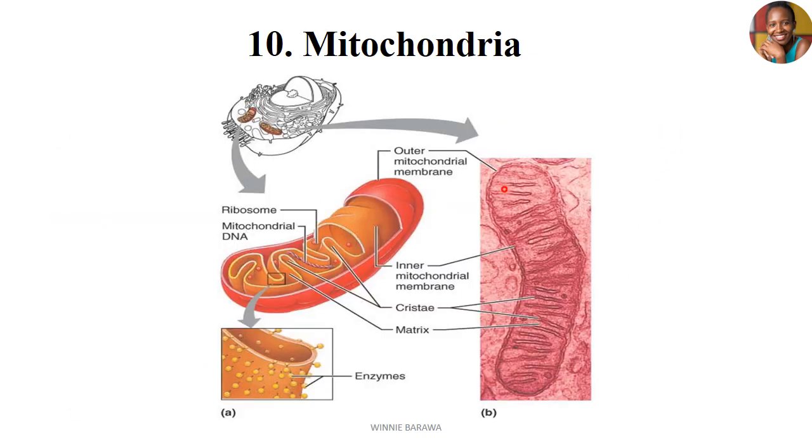So here's our mitochondria. We have repeated that it has a double membrane, and with that we mean it has the outer mitochondrial membrane and the inner mitochondrial membrane. Meaning in between the outer and the inner mitochondrial membrane, we have a space here. As we go inside the mitochondria, it has ribosomes, and we understand the ribosomes are for protein synthesis. Also in the mitochondria, we have the mitochondrial DNA, and the inner membrane has projections that we call the cristae. And we have the matrix in the mitochondria.